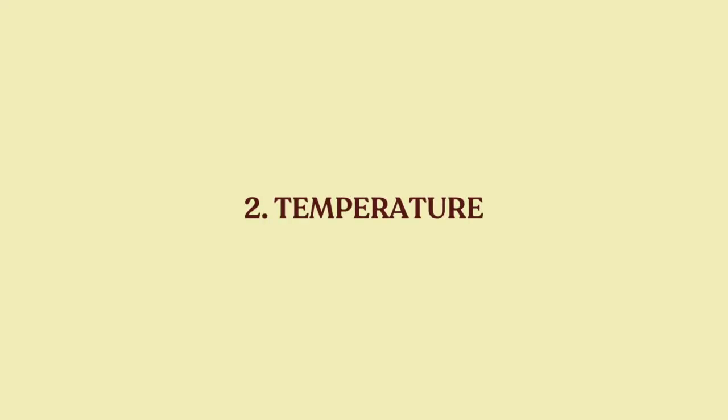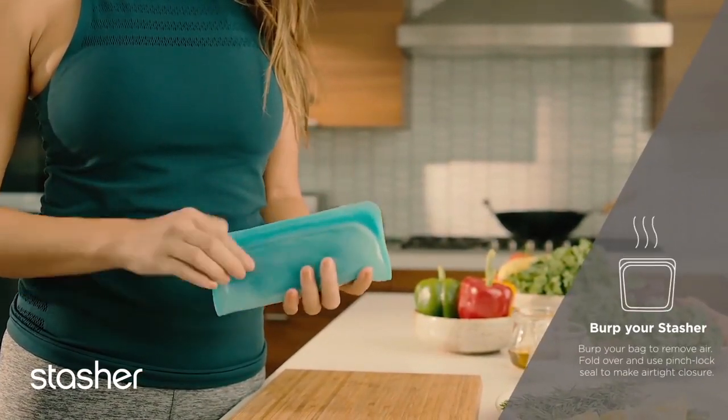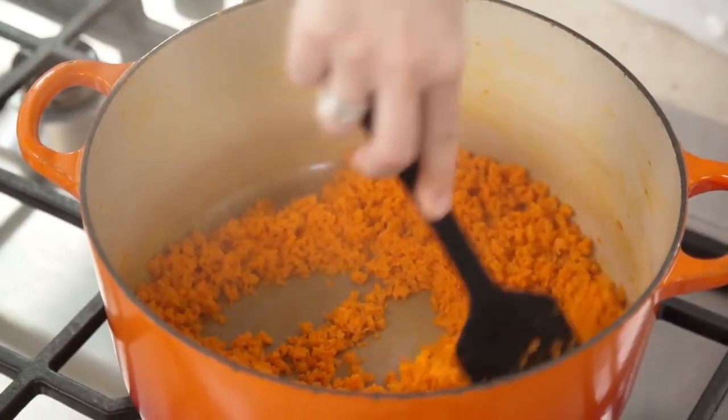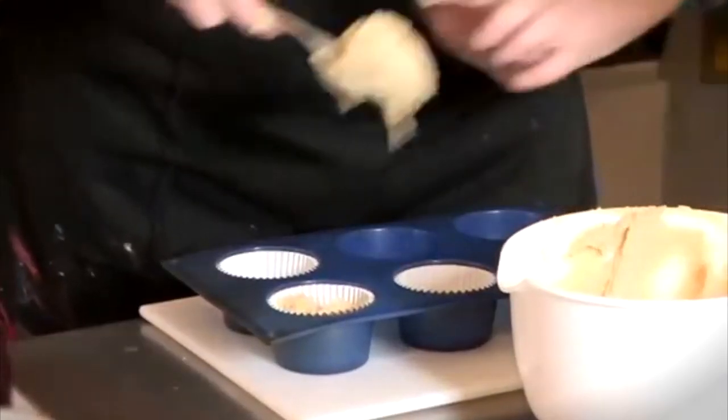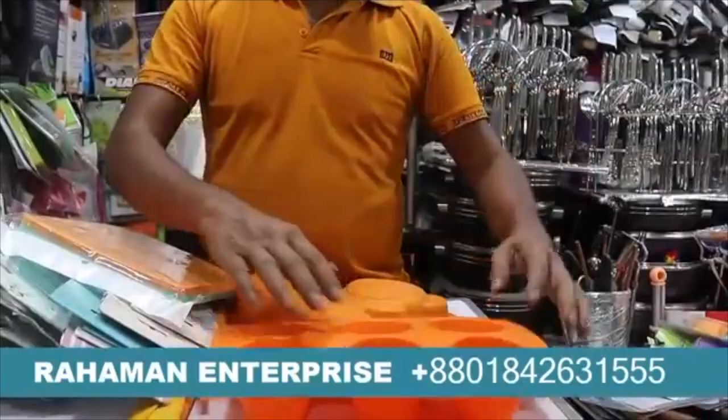Regarding temperature: since the use of silicone in cookware is fairly new, there hasn't been a lot of research done in this area. The good news is that absolutely little to no siloxanes — a potentially endocrine-disrupting material — have been found to leach from silicone products not exposed to very high heat or fat. But it is a different story when silicone is exposed to high heat. According to a post by Mary of nontoxicforhealth.com, when exposed to high heat common in cooking, silicone does leach siloxanes above health regulatory standards.